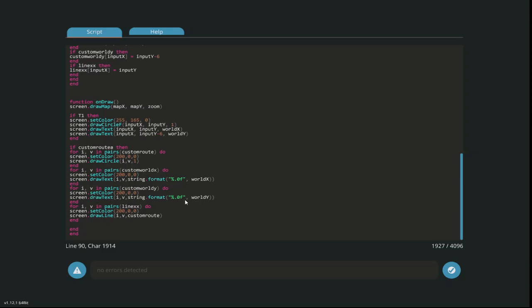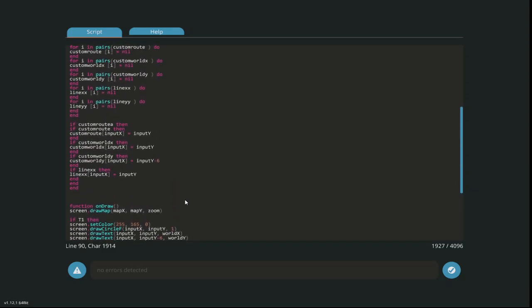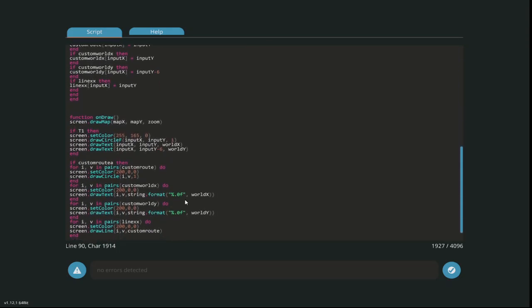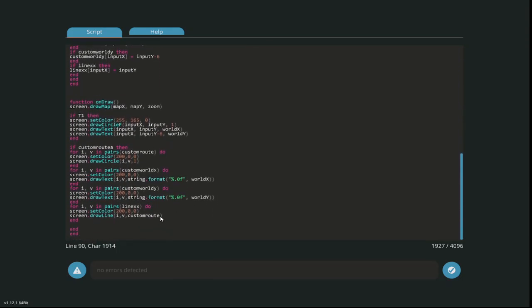But here, the X2 and the Y2 are custom route. I could say custom route, and maybe I should try input X and input Y. Let's try that.